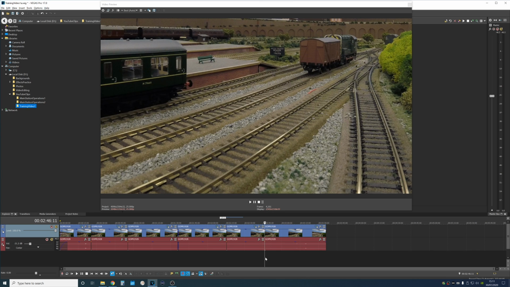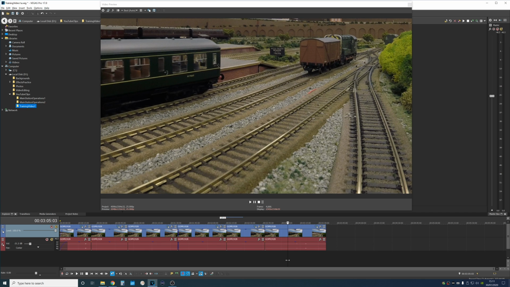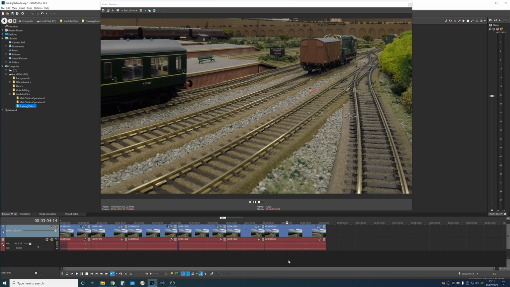And for the final time, the points will be changed, and the DMU will now leave. So we're looking for the leave point of the DMU. There we go. So I'll just adjust it back again until it's okay.